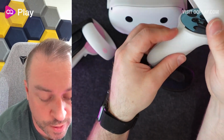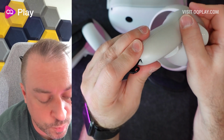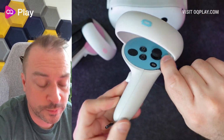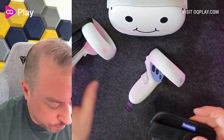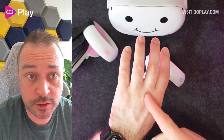And with these now fully inserted, we can put that in the controller and it all closes relatively nicely. It's a little bit bulky here, but it does shut, at least at the top one. Now for the top one, we need to make sure that tab is further out like this, and then this tab is like that. And then basically we have the BeswinVR to the side that's facing outward.